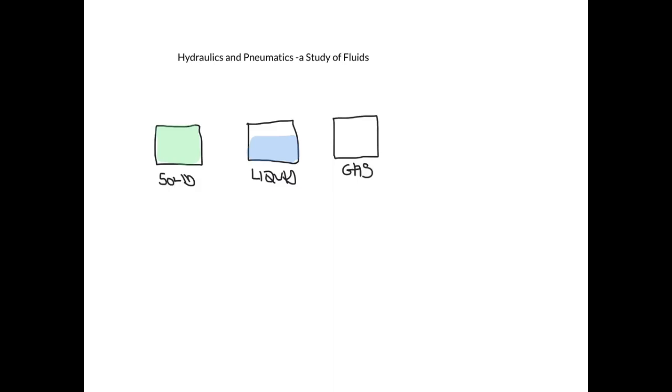Today we're starting a study of hydraulics and pneumatics, which are both a study of fluids. Just a little bit of a different take. So if I have a solid, a liquid, and a gas in the same kind of shape of a container, the solid has molecules that are bonded together. And they're bonded together so rigidly they have difficulty moving, although they do move a little bit. But you have a crystalline structure.